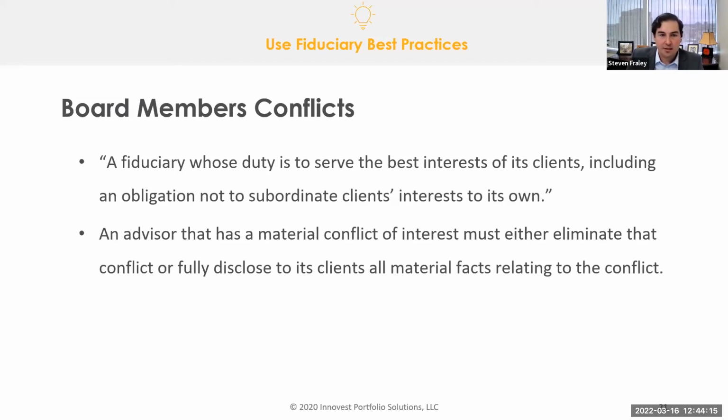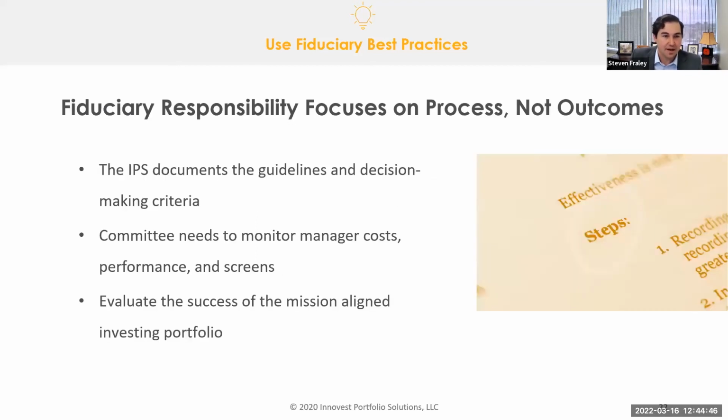I'm going to pause. I see another question here, so I want to try to answer that as it pertains to this particular portion of the presentation. So how does a fiduciary fulfill their fiduciary duty by using socially responsible investment strategy if it is later determined that they earned a lower return than if an SRI approach had not been implemented? So great question. We're actually going to talk a little bit about that on the next slide. So I'm going to lead this into that answer.